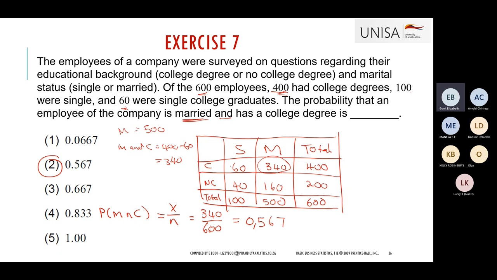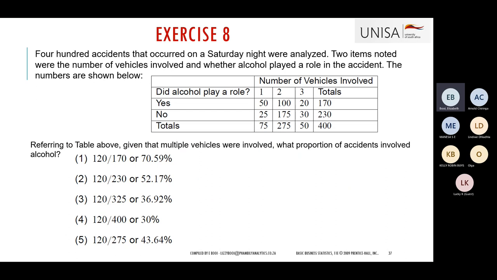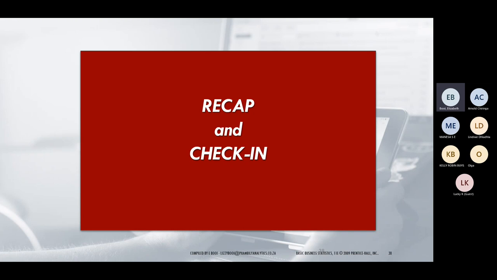But if you had multiple questions or answers that will require you to calculate the given, calculate A on B, you will need to convert the information or the statement given into a contingency table to help you answer every single option. Okay, so I think we had one last question. I'm not going to ask you to do it, but you can always check on the notes. The notes are in the folder, and you can also come back to this. You can take a screenshot of it and do your answer. We are right on top of it.